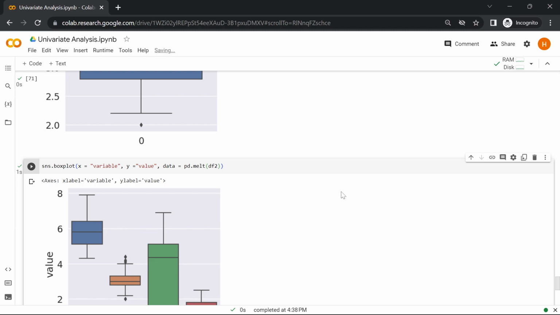Univariate enumerative plots are the plots which enumerate or show every observation in data and provide information about the distribution of observation on a single data. Examples of these plots are univariate scatter plot, line plot, strip plot, swarm plot, etc.